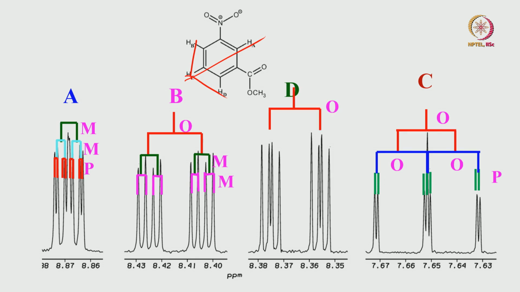Go to D. What pattern do you expect for D? One ortho, one meta, and another meta. So one ortho coupling is a large splitting, and two meta couplings are there which split like this. So it is going to be an 8-line pattern. Meta couplings are different. Fantastic. Now we know how we can analyze the spectrum for different protons of the phenyl group. Based on the substitution, we predicted the values and then used the multiplicity pattern and analyzed it. Very easy.